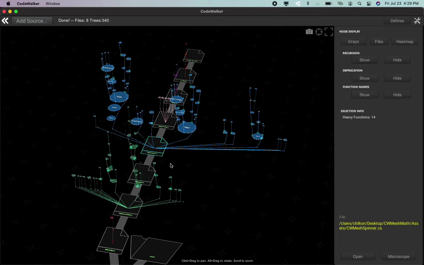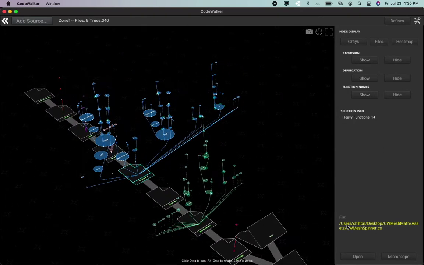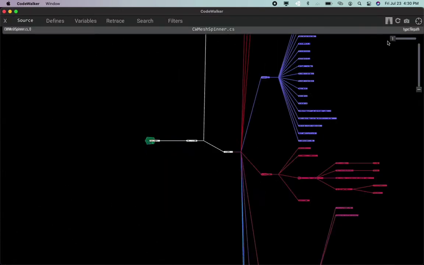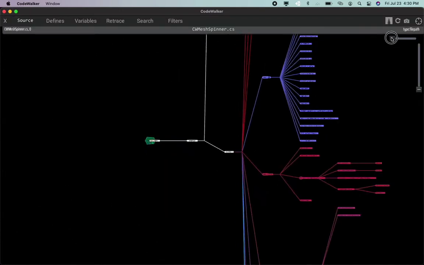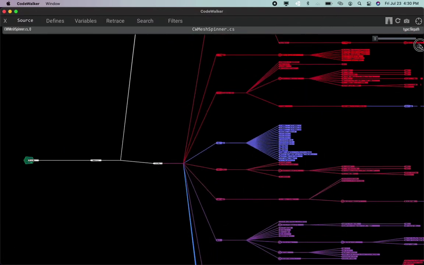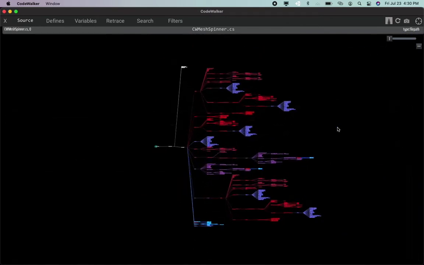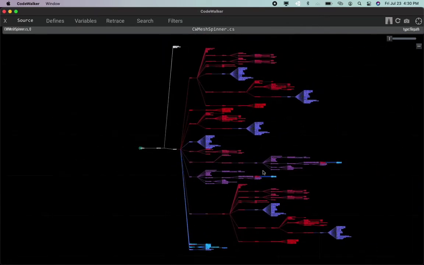But looking over this in 3D mode isn't really going to help me figure out this particular bug. So I'm going to switch to microscope mode. This lets me inspect one file at a time and learn exactly what's going on. So here we are in microscope, and I want to stretch out these labels a little bit, and then shrink them down and see if I can fit a little bit more of this on one screen at a time. Now, as you can see, this is what all the code does for this one file.